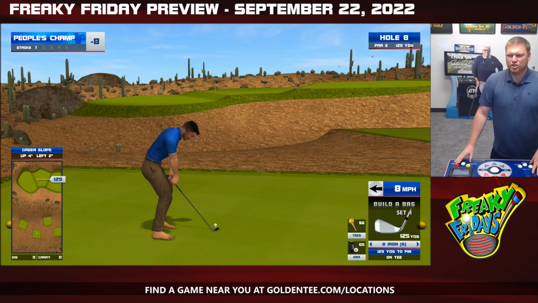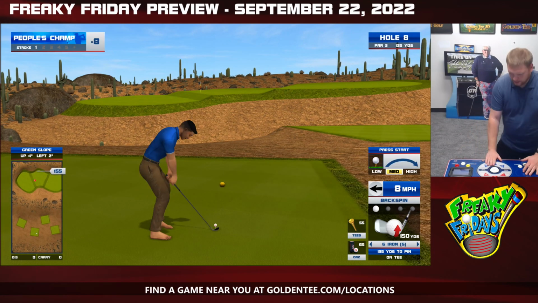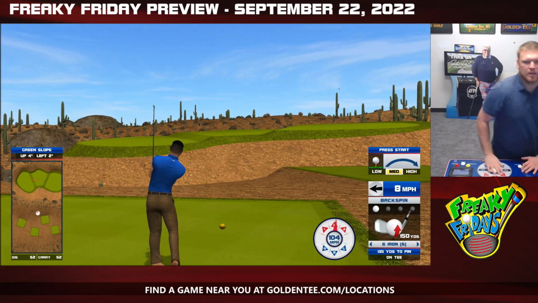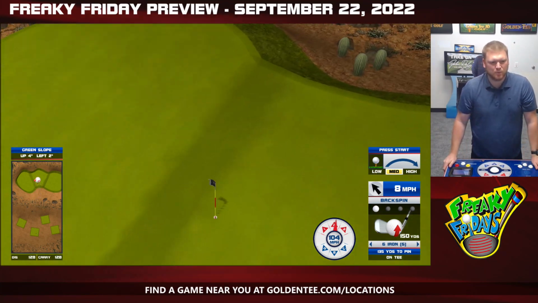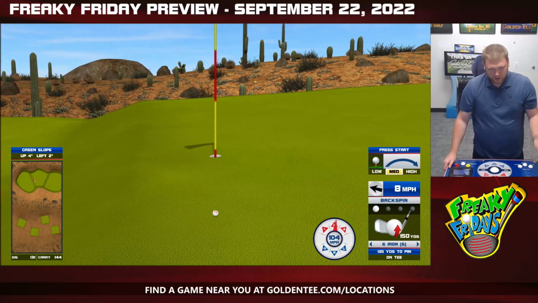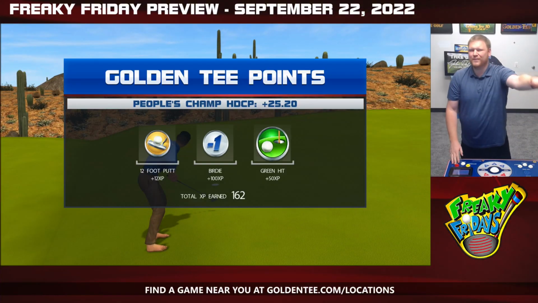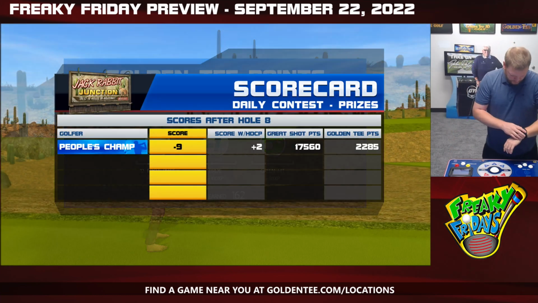Hole 8, Jackrabbit Junction number 7. Again, not one of the shortest looks now, but this one is interesting, especially for people like me who have super spin, because if your shot doesn't go in the hole, you've got a good chance of hitting it down that tier and having a couple of long putts.